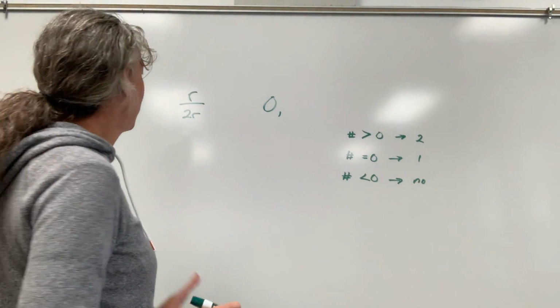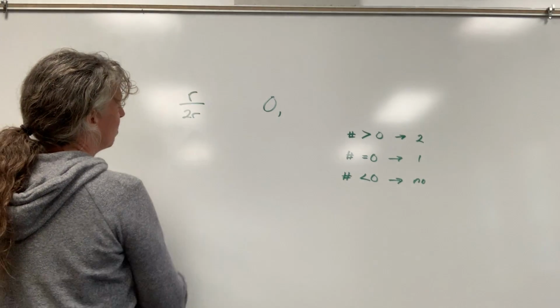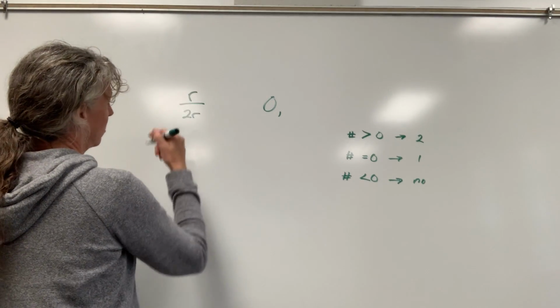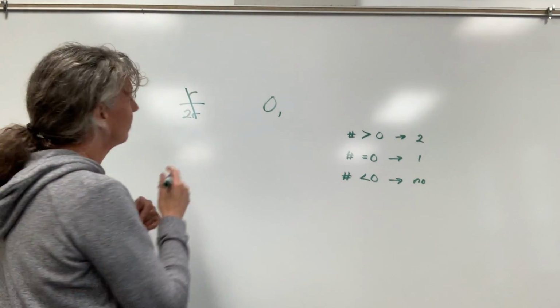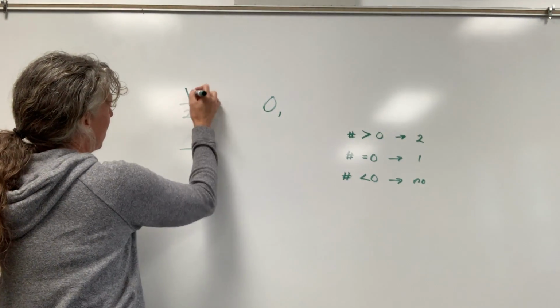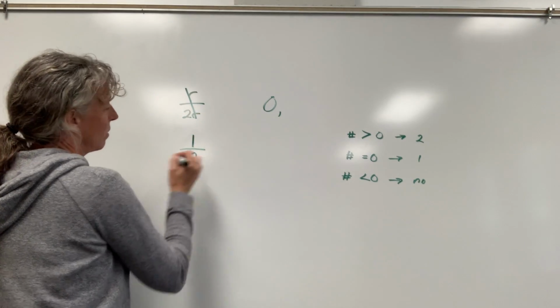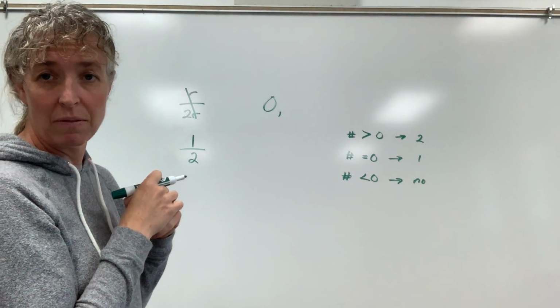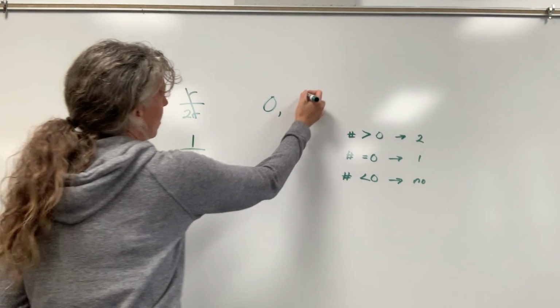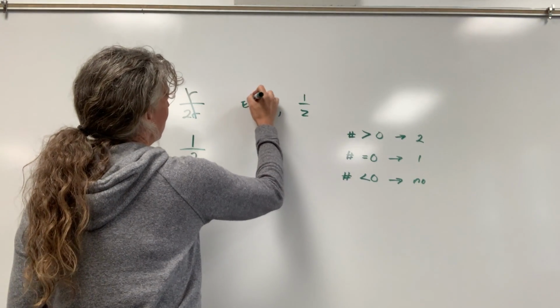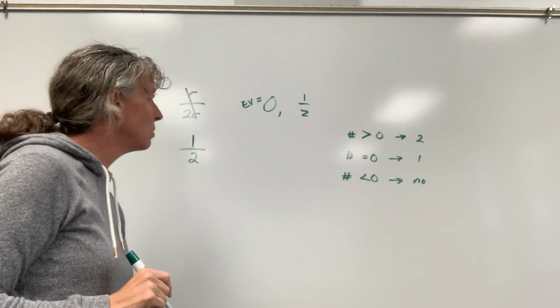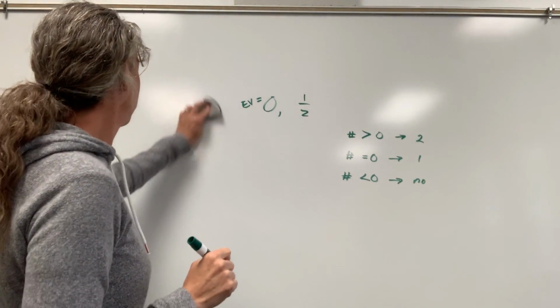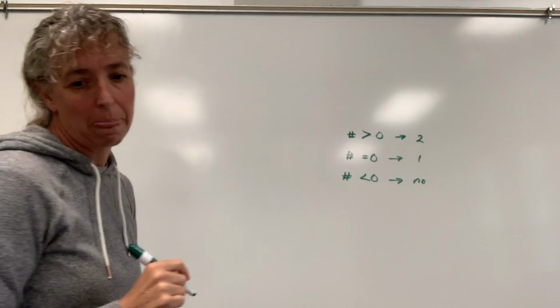Now I have to simplify. So because everything is being multiplied with each other, I can cancel across the division line. So r over r would be 1. Okay, I fill an empty space with a 1 and I still have a 2 on the bottom. And I'm done. Simplified to 1/2. Okay, so my excluded value, maybe we should label that excluded value, is 0, and my simplified version is 1/2. Okay, let's try B.